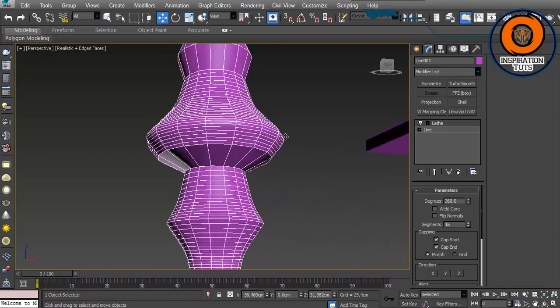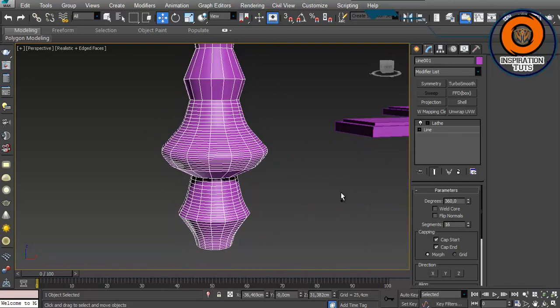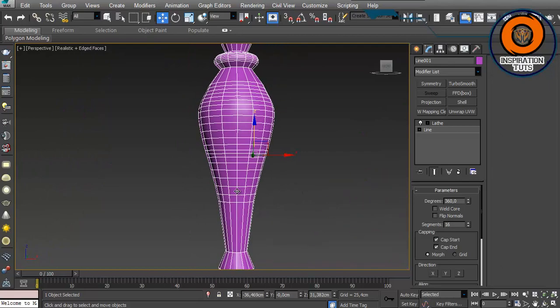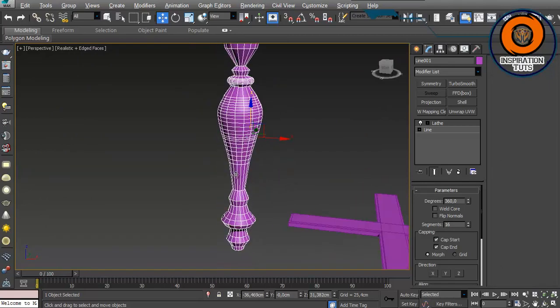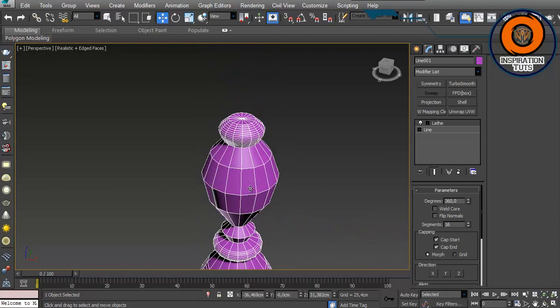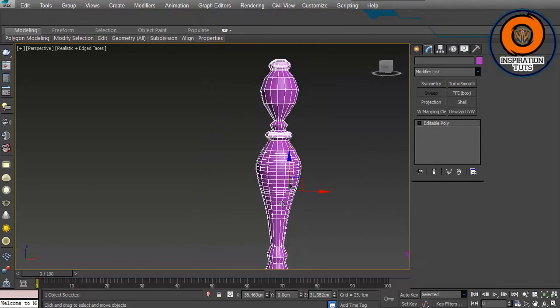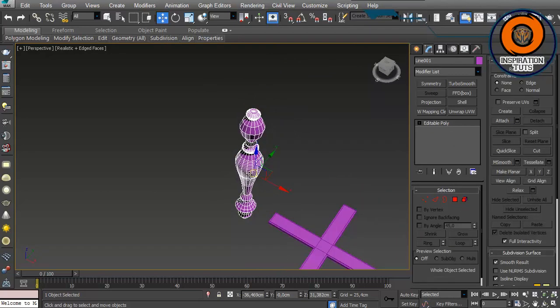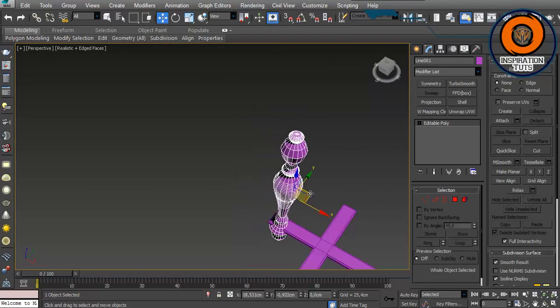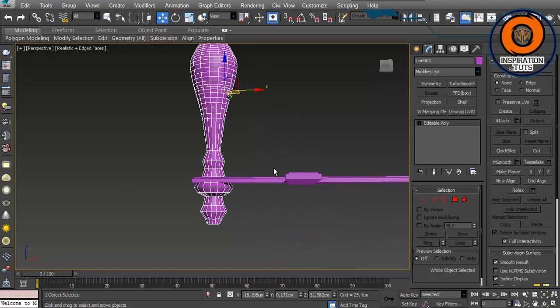Actually, there is an extra amount of edges right there, so we might want to go back a little bit in order to avoid having too many edges and stuff. So we're gonna convert this one here to editable poly for now, even though we could have worked on it further in order to make it look even better.